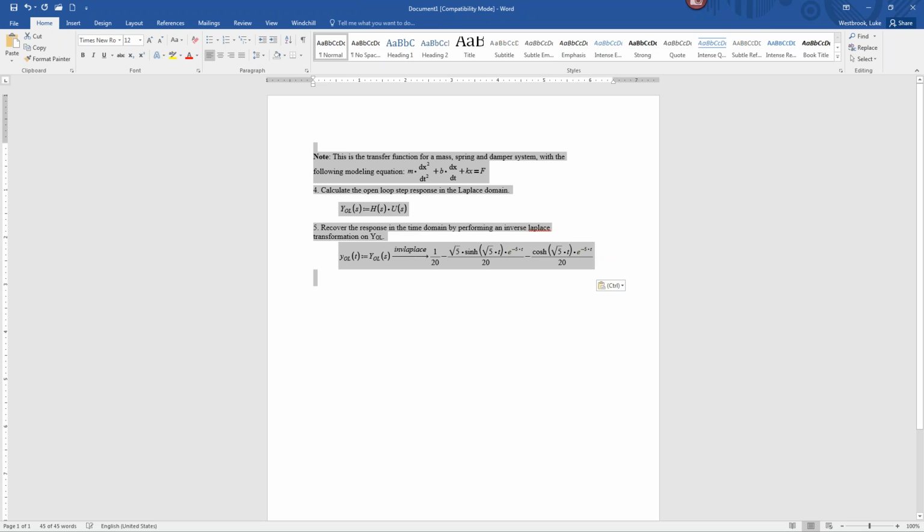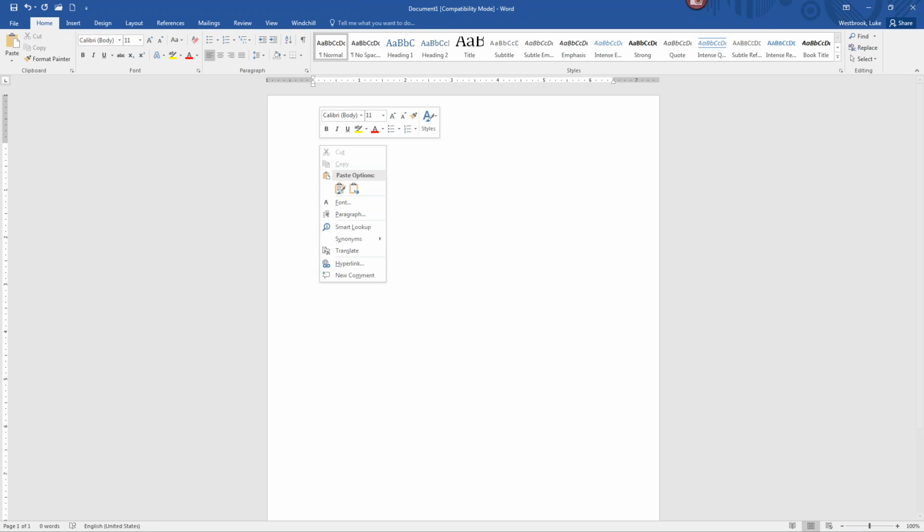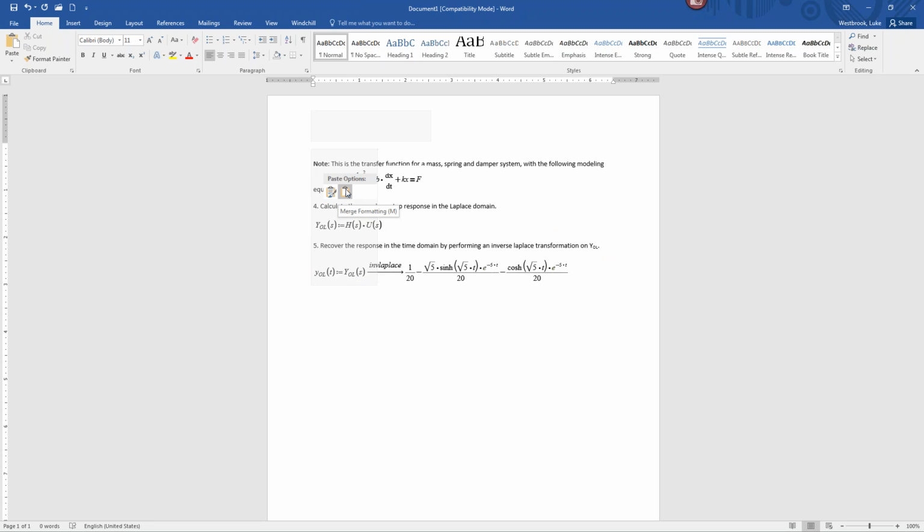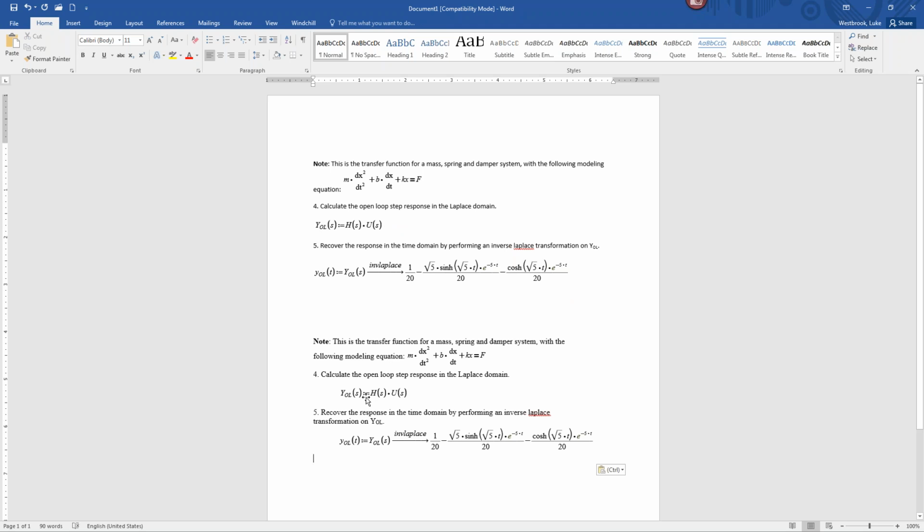Now I'll delete all these, and I can also merge formatting. When I right-click and choose to paste, I can merge formatting, and then instead of keeping the spacing, it's just going to put each one on each line. Whereas before, if I do this again, you'll see that it keeps the spacing and the location on the worksheet. So merge formatting just pastes all the regions one by one, in order, as they appear on the worksheet.